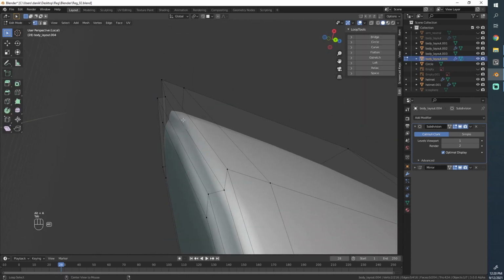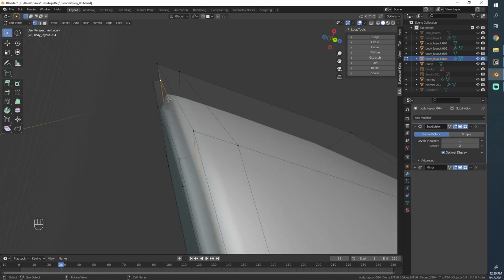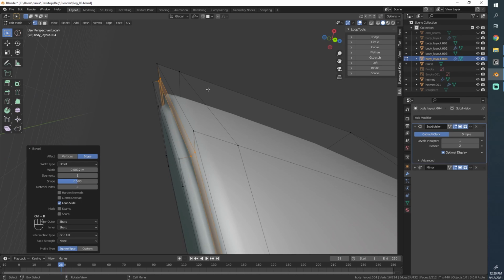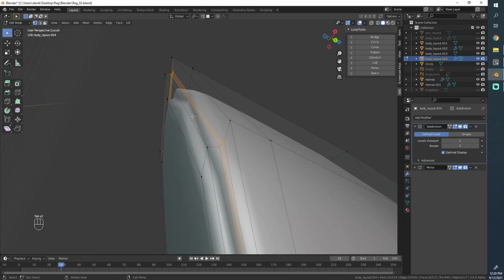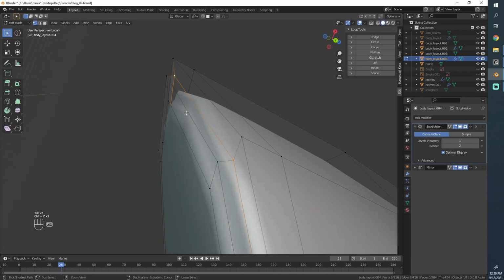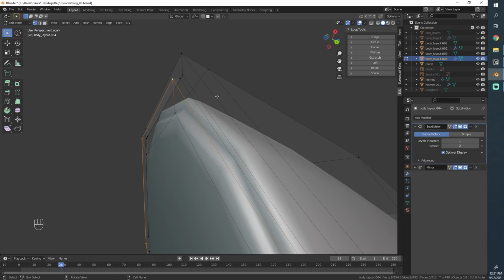And then if this still isn't showing enough, you can bevel this one as well a little bit with Control B again. Or we could just use Shift E and crease it, but I think I'm going to use bevel here so that we have some additional topology as well.